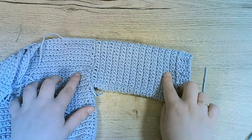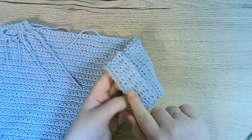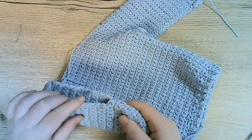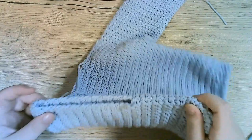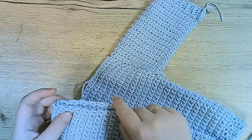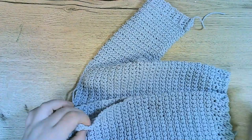If you see a little connection point from the ribbing to the sleeve, don't worry — remember, we are on the inside of our sweater. On the other side, which will be on the outside, it's a nice smooth transition. Now we're going to repeat the exact same process on the other side. Pay attention to two things: make sure you pick up exactly the same amount of stitches, and make sure you make the exact same number of rows.